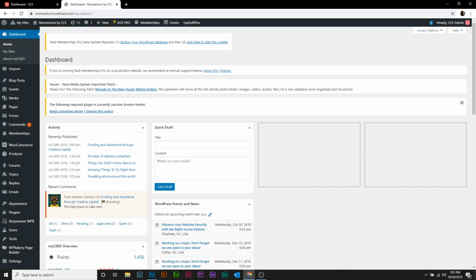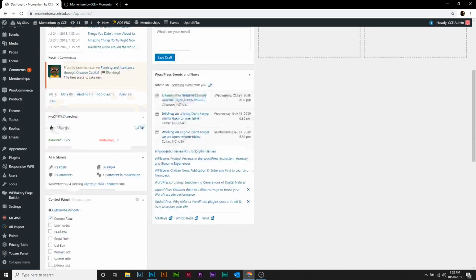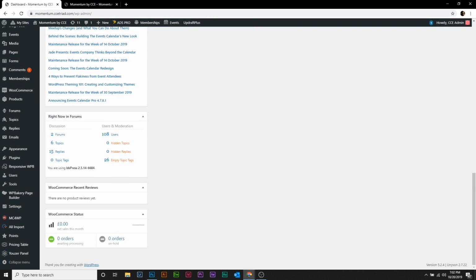Now, keep in mind that the ads, what we're looking at right there, are site-wide. If you want to control ads on Momentum, you need to go back over to CCE. That's where the ad hub is, and that's where all the advertisements are going to be controlled from. So you can see over here now that we're on the Momentum website, and I'm going to visit the website so we can look at it on the other screen.